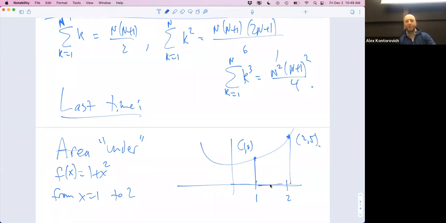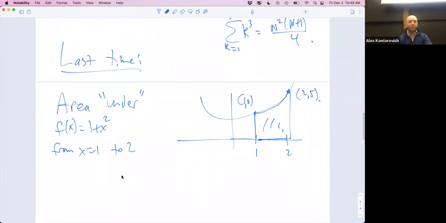So under means between the graph of y equals f of x and the x-axis, including if the graph dips below the x-axis, that's negative area, right? So the area is signed. Okay, and what we said is that the area is bounded. Did we do an upper sum or a lower sum? I think we were doing the upper sum.